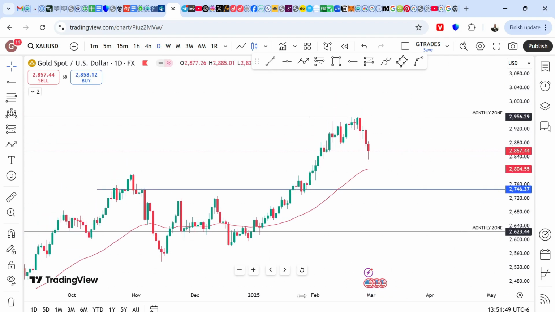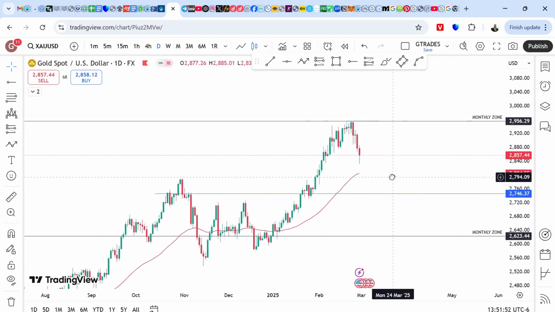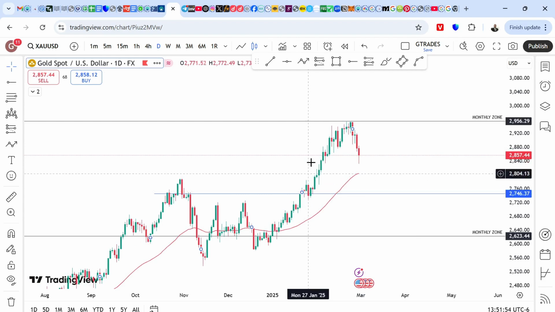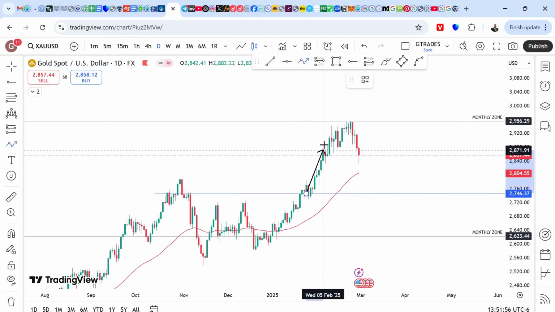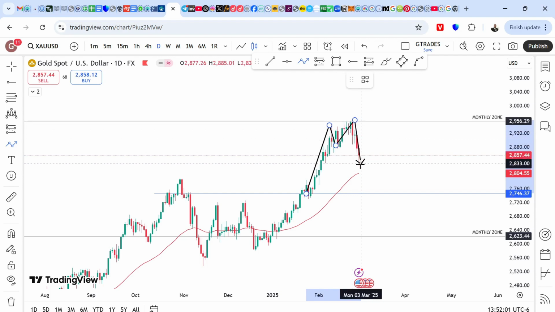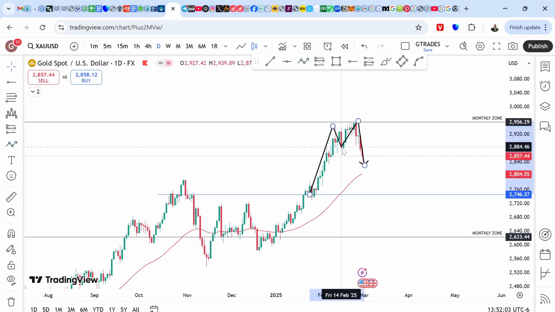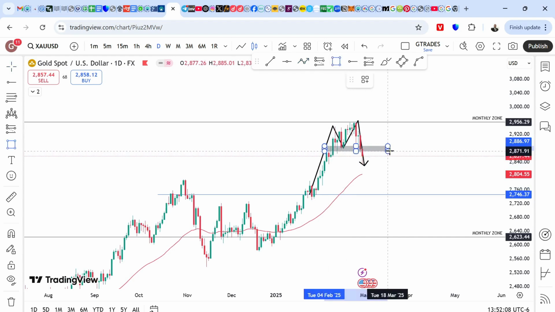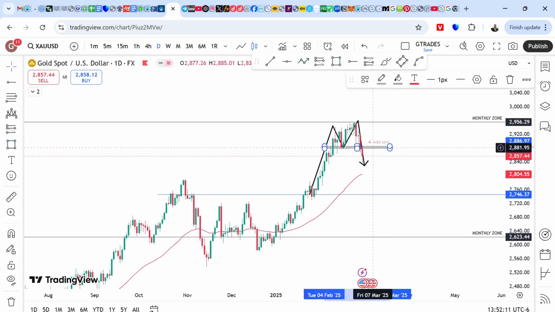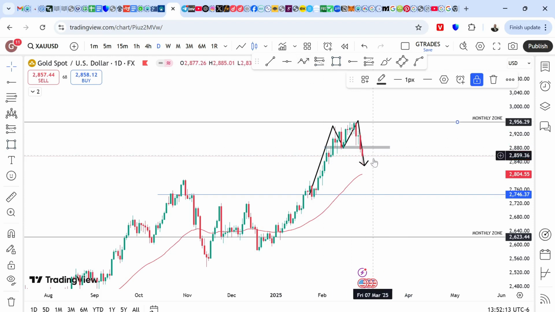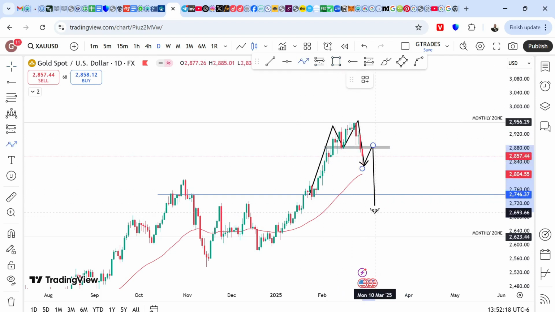You can see on the daily time frame, we've started breaking some structures, right? Now you can see price has been breaking some structures. We have this here, and now we have this break of structure here. So what I think you should be looking for here is a retest. Wait for the retest, right? Once price is able to break, this is the neckline. So wait for price to come back into that neckline as a retest, right? Boom, then you sell into this zone, right? So that's very simple, very clean price action strategy.